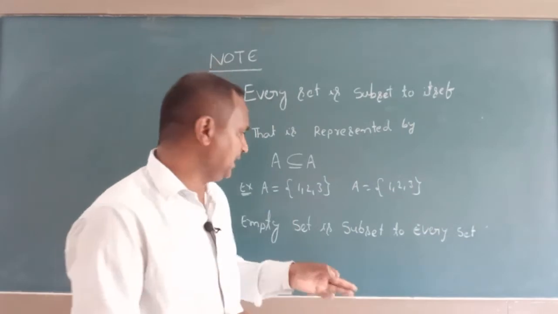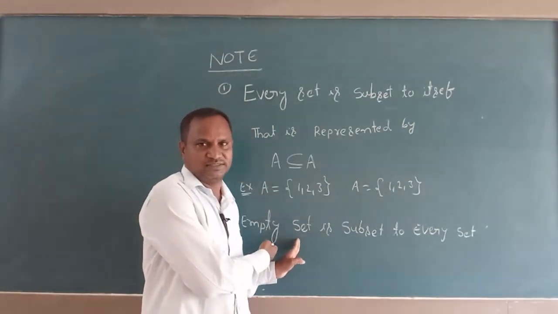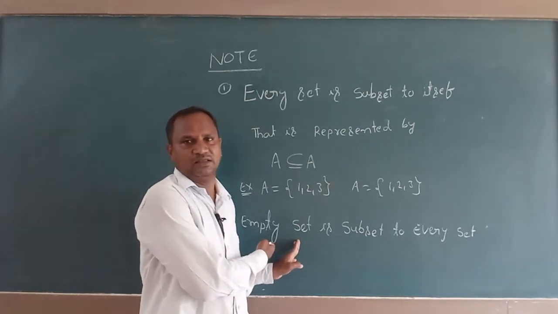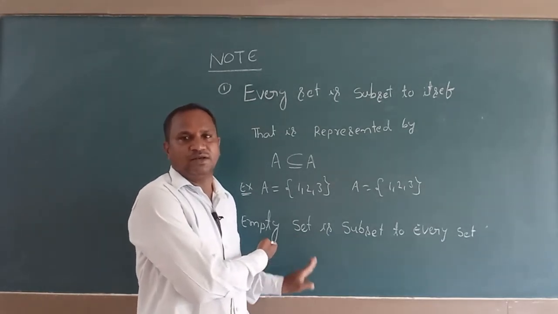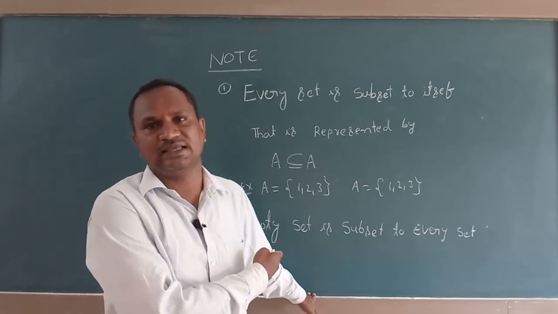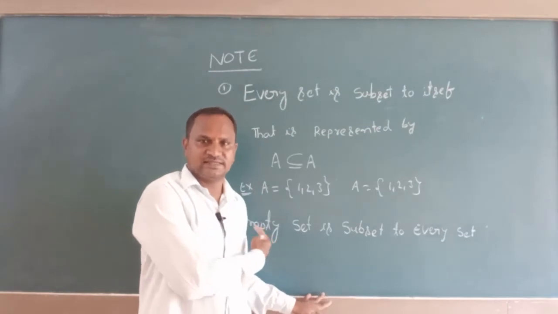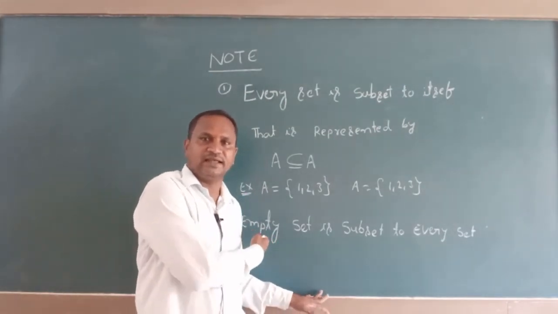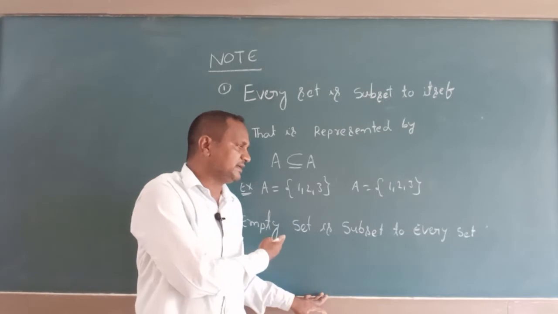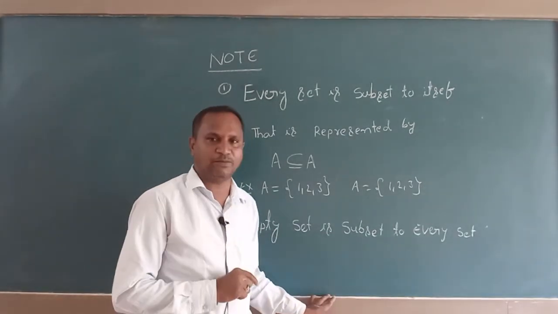That's what we can tell about the null set or empty set. We can call it a null set also, no problem. I have just said empty set. Even when I told the definition of empty set, at the time I gave one more name to this, null set also. Null set or empty set both give the same meaning. That's why we can tell that the empty set is a subset of every set. This is the second point.